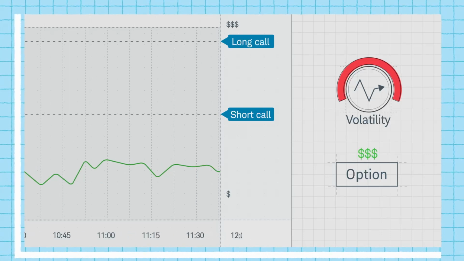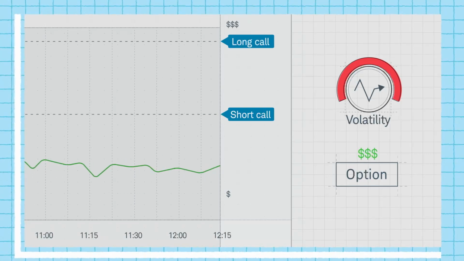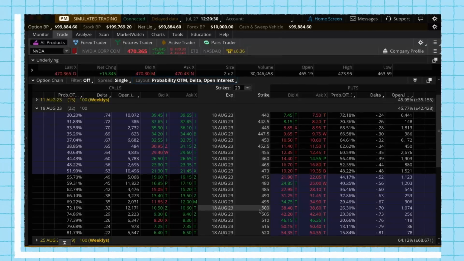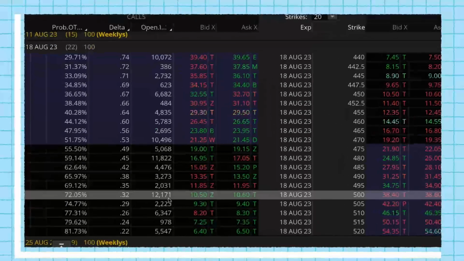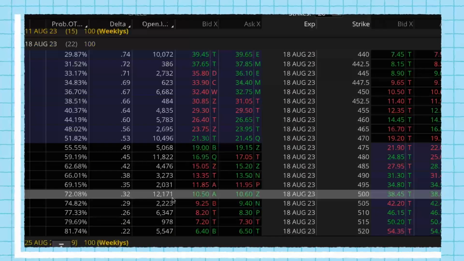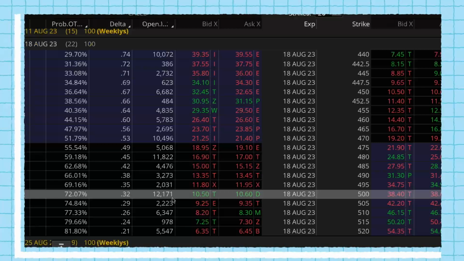expensive. However, if the stock price stays below the strike price, the increased value from the implied volatility will typically melt away over time. Getting into the trade, something on the options chain caught my eye. The 500 strike had over 12,000 contracts, a lot more open interest than the strikes above and below it. This told me that the market may also be thinking that the stock won't close above $500 by expiration.